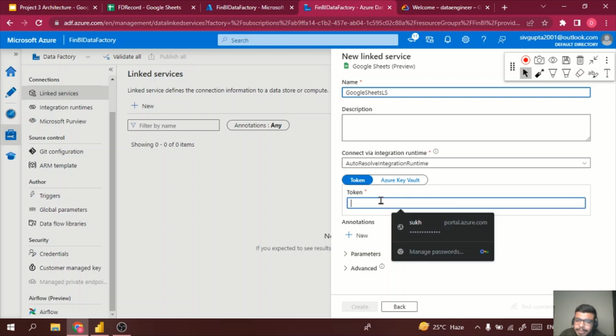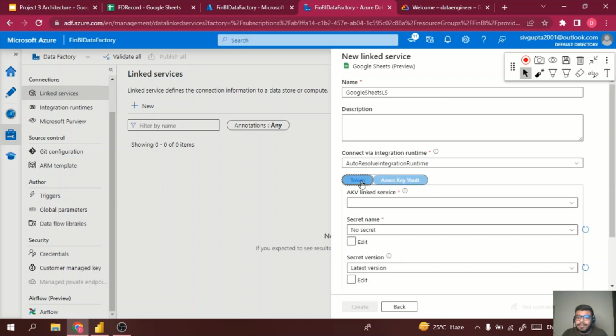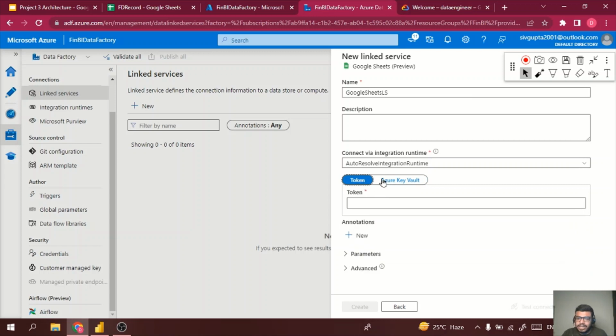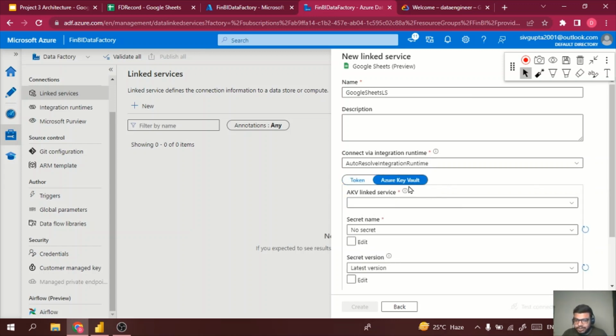Now it's asking me for a token. The question is how to get a token. We can pass this token via Azure Key Vault, so let's see how we can create an Azure Key Vault also. I can pass the token directly by hand, or even use Azure Key Vault. What's the speciality of Azure Key Vault?